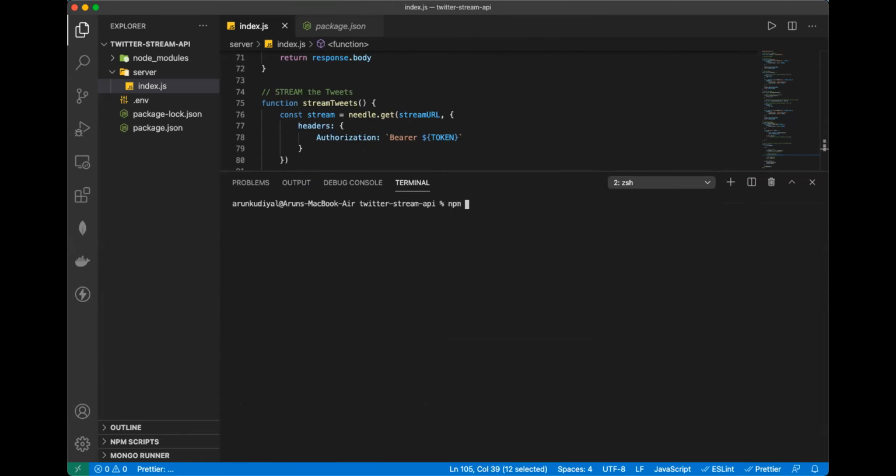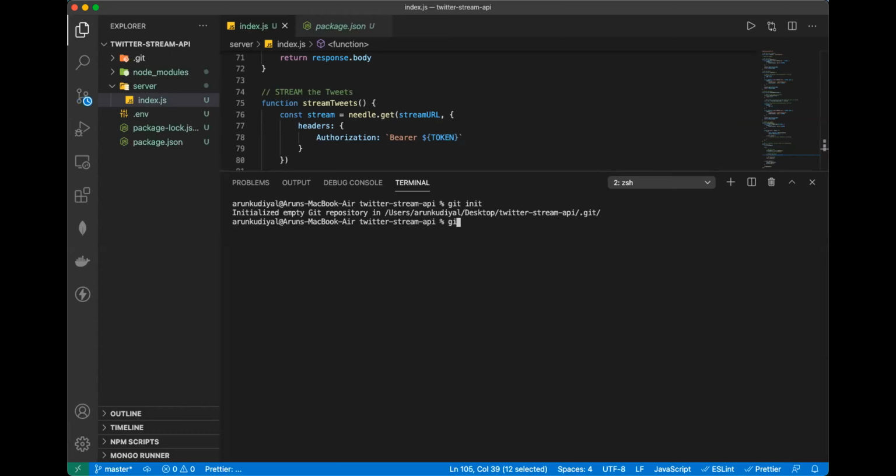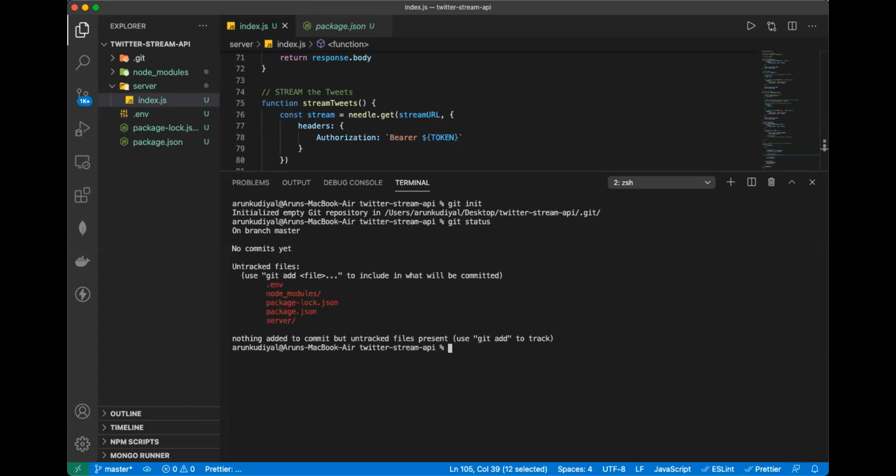So if I just say, yeah, you'll get the videos, don't worry. Why am I writing npm? Oh God, I'm just going to say git init, git status.